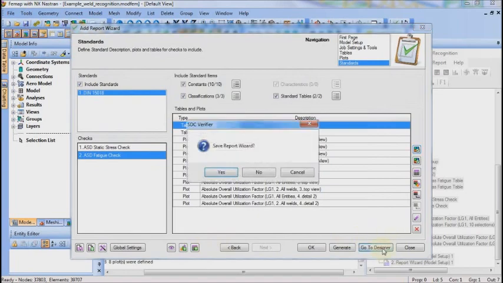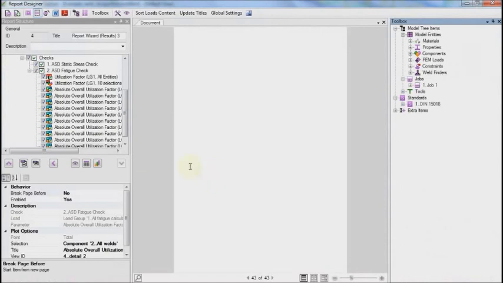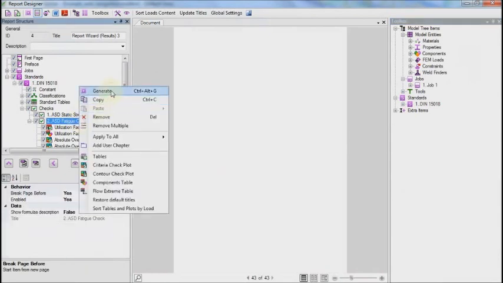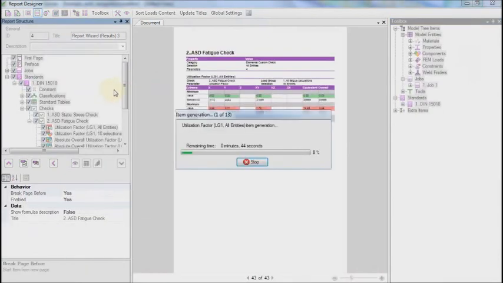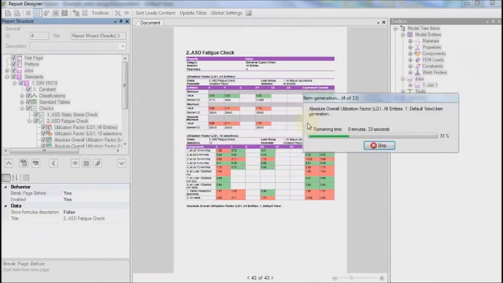And also here we go to the designer, where we can see in the menu all the fatigue check plots. We can see first the table with an outcome for every property and every selection.